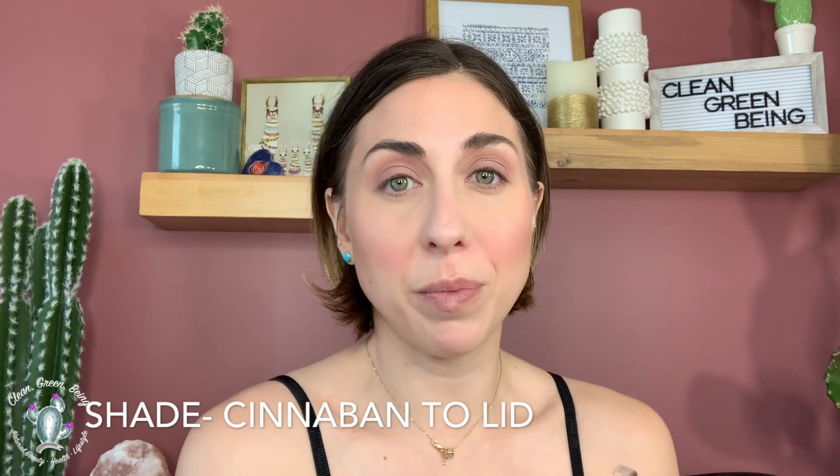All right, so for my lid, I'm gonna go in with the shade Cinnaban. This is supposed to be a shimmer shade. So I'm gonna actually wet my brush real quick to see if maybe that will enhance the shimmer. Yeah, it's really pretty if you wet your brush a little bit and you can get more of that shimmer and sheen from the shadow. Pretty. I like the shadows.